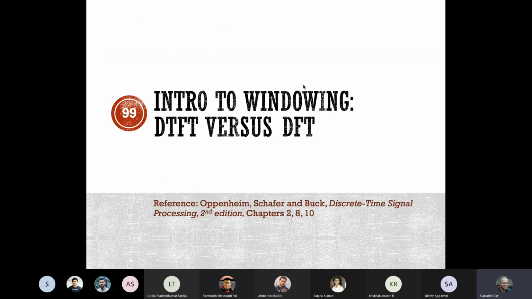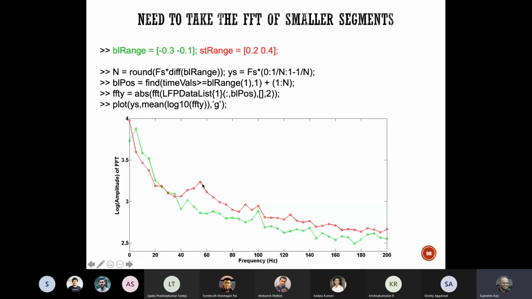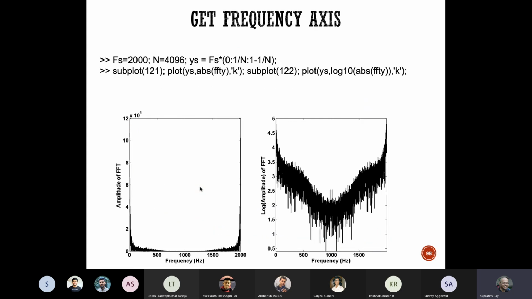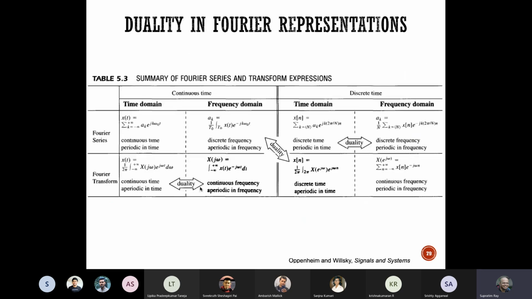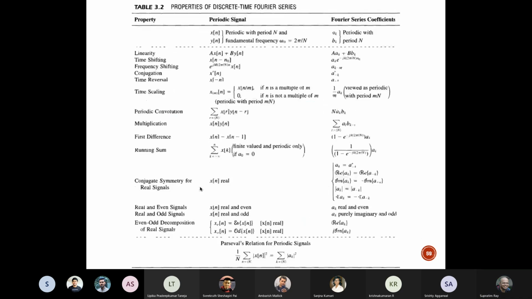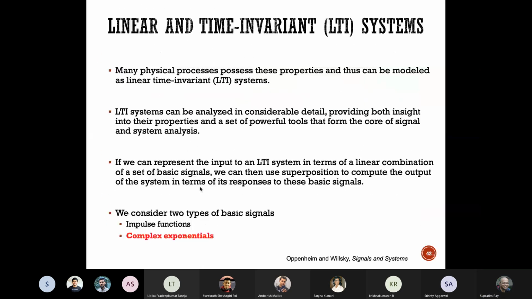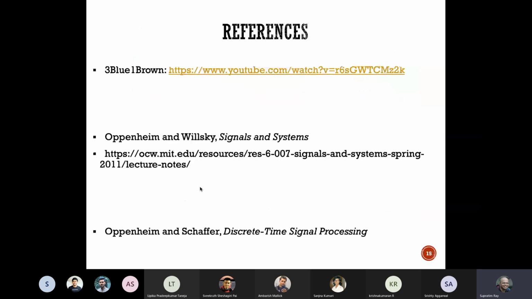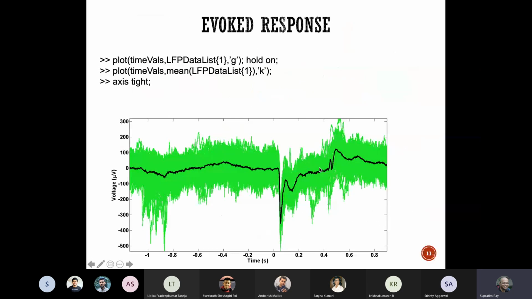Well, can you think why you're not seeing it? Here it seems that there's a lot of power at 55 hertz, right? Oscillatory power at 55 hertz. But if I look at this ERP, where is it? You don't seem to see any 55 hertz component in this period. Why not?